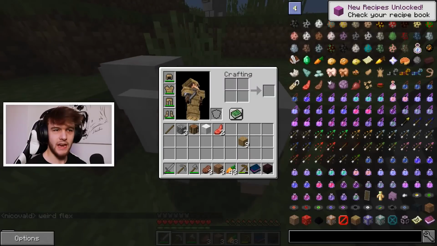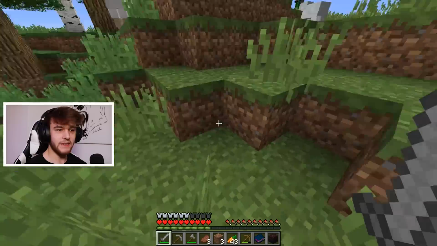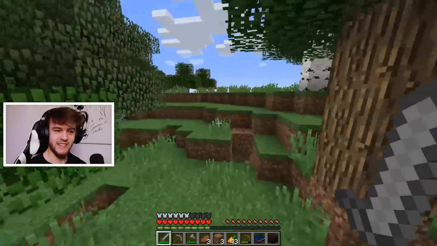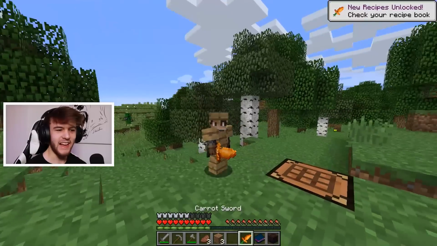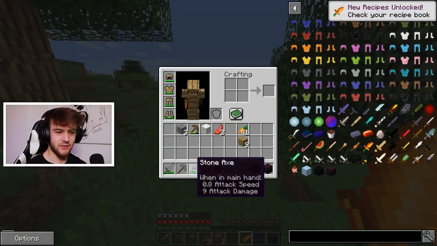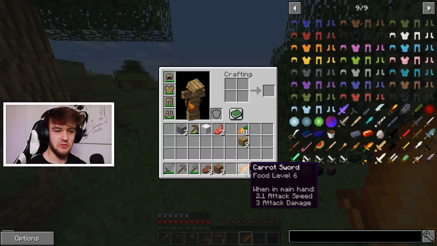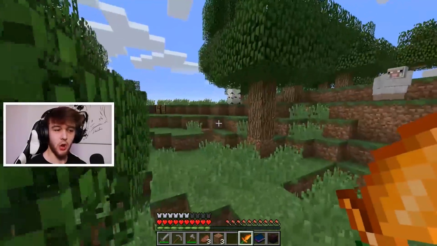Wait, I think you can make a carrot sword, and I don't know what it does. Here. Carrot sword. Okay, wait, yeah, we can make a carrot sword right now. I want to see what this does. Hold up, where's my crafting table? Here, crafting table. Look at this thing, dude. Look at it. What is this? Okay, so it does 3 attack damage. It's slightly worse than a stone sword. Food level 6. What does that do? Does that feed me, baby? I don't know. I'm going to hold on to it for now.